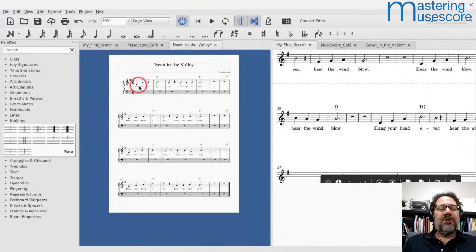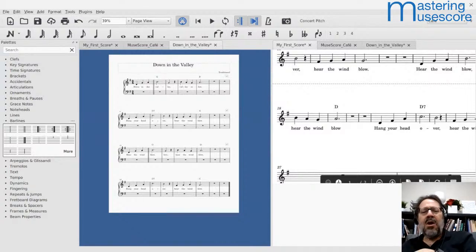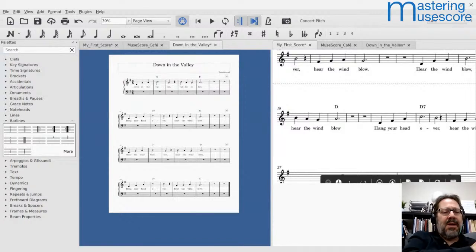So, question about the pickup lasting a whole measure. Well, it does matter if you're an accompanist, because you need to know whether that pickup measure is the start of the form or the end of the form, because it totally affects the rhythmic pattern, the finger picking pattern, the strum pattern, the arpeggiation pattern, or if the piece is in a Latin style, how the clave fits. There are all sorts of aspects to rhythmic patterns that depend on knowing where the start of the phrase is. Whether the pickup is 1 beat, 2 beats, 5 beats, it doesn't really matter. You want to know the start of the phrase so your accompaniment pattern can match it.